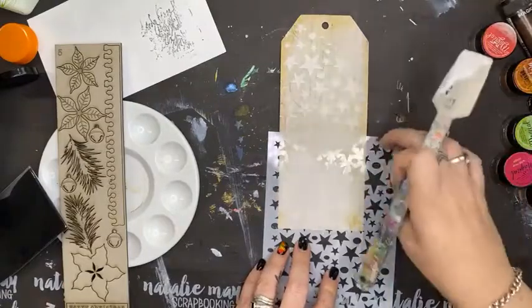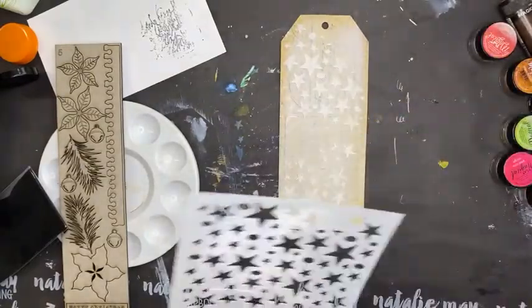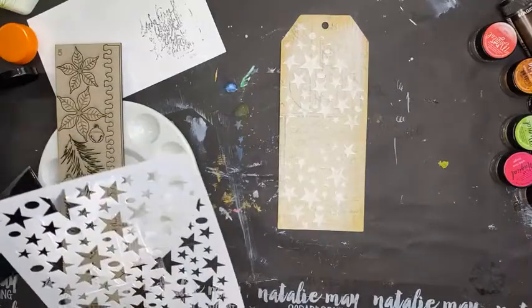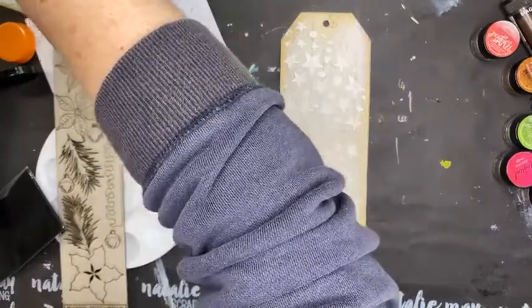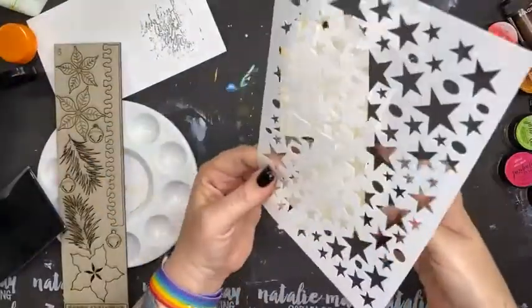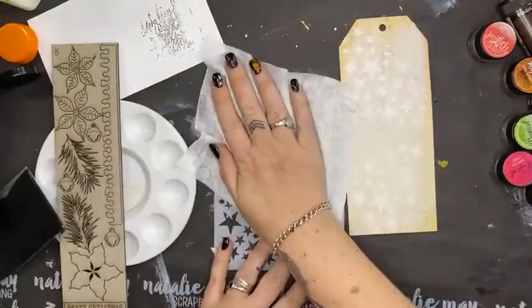All right, there we go. And voila, that looks pretty good. So just a bit of modeling paste, which is going to dry with a bit of dimension and some body. So I'm just going to quickly take that off there.